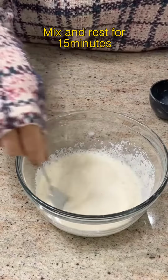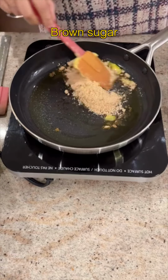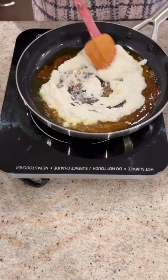Let it sit for 15 minutes. Add ghee, 1/4 cup and half a cup of brown sugar. Let it caramelize. Add Sooji milk mixture. Now cook until it gives halwa look.